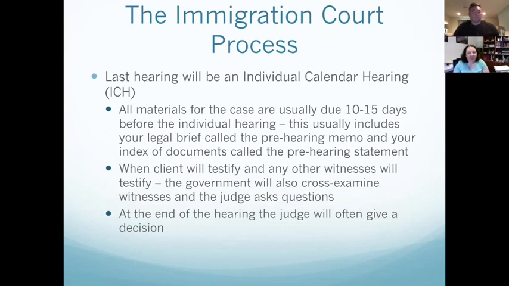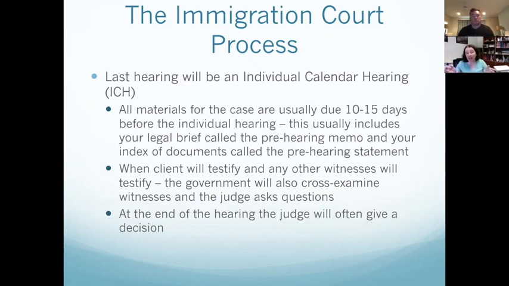So after you have your master calendar hearing or a couple of hearings, at that master calendar hearing the judge will say, are you ready to go to trial? This could get a little bit complicated if your client has applied for asylum and they don't have 180 days since they applied and they don't have a work permit yet. If you have a client who applied for asylum less than 180 days ago and you want them to get a work permit, you basically have to say you want an expedited hearing so that that clock can keep running for them to get a work permit.